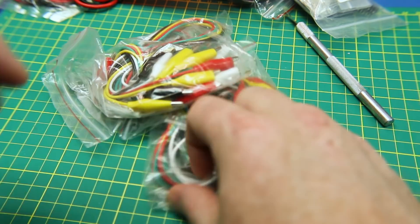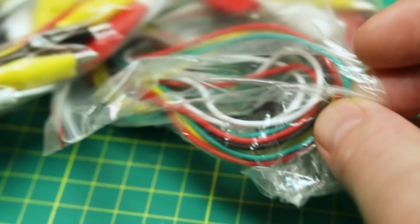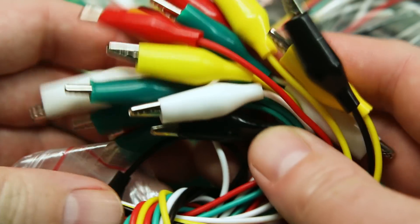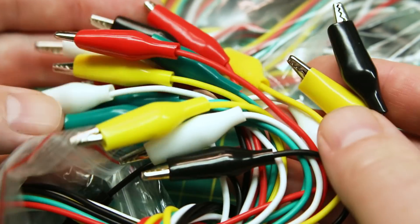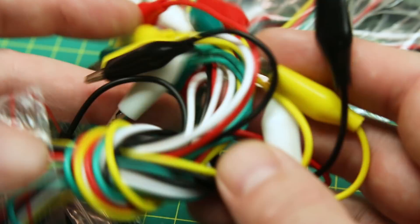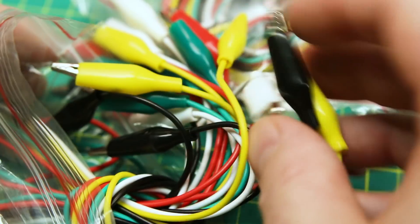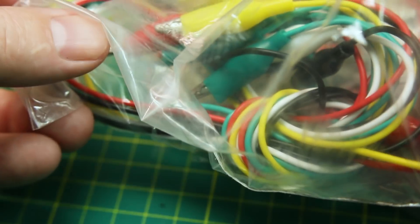A maker's best friend — basic good old alligator clips. I have no idea where alligator clips go. I have like three left hanging beside my workbench. Where do these things migrate to over the years? Some little electronics gnomes come in and steal them. Anyway, we got two packages, which is plenty enough to get us back in business. I just hang them beside the workbench with all my leads and we can use them as we see fit.